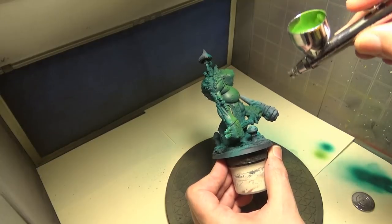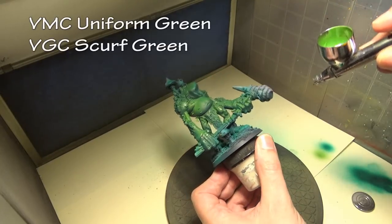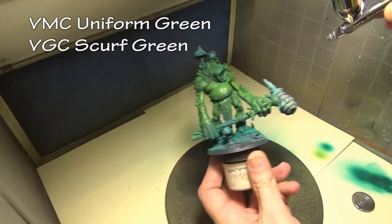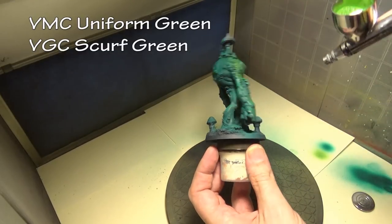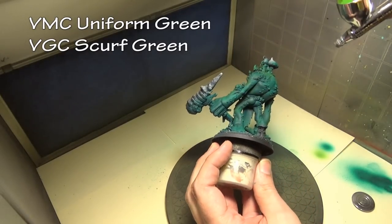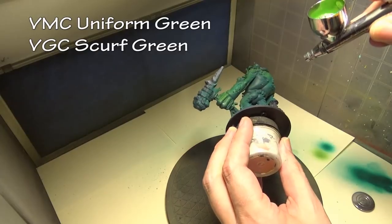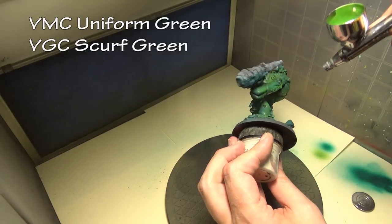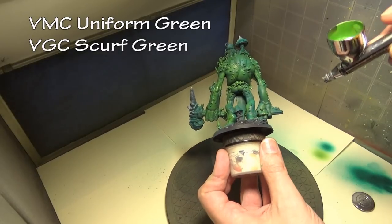Today we are painting up a Dankhold Troggoth from Games Workshop for Age of Sigmar, and I have no idea what a Dankhold is, and I really don't want to know. The important thing is that this is the last of my Goblin Gitz Gloomspite army, so this is the final piece, yay.